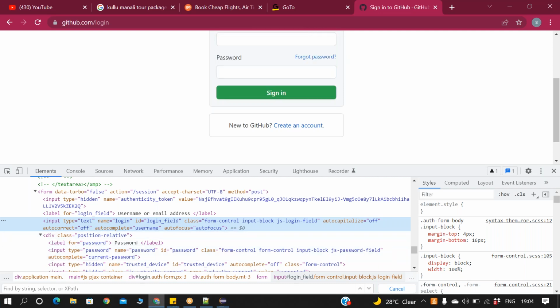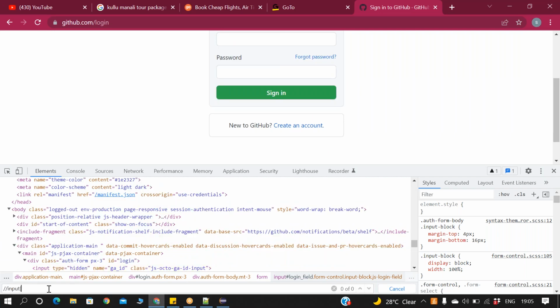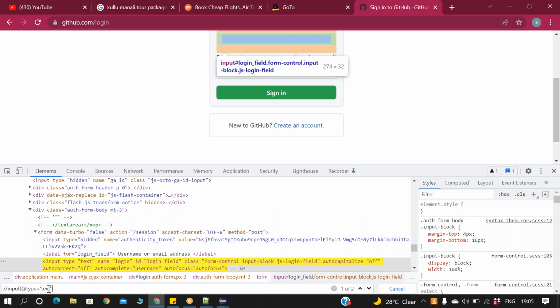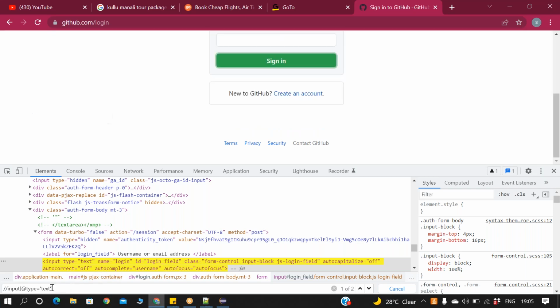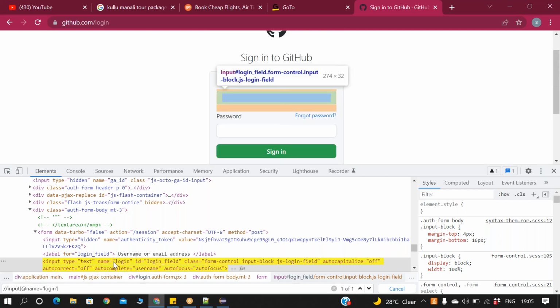Observe very carefully how to write the XPath: two slashes, tag name, and at the rate attribute is equal to text. It is giving two results, so I want to take a unique one. We can take name also, no problem. Any attribute name is equal to login. See, 1 of 1.